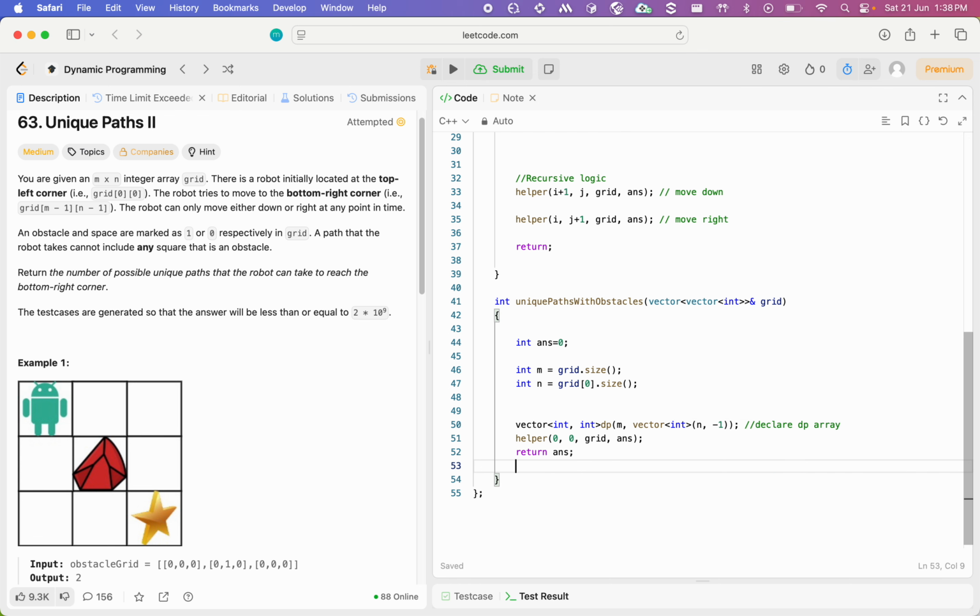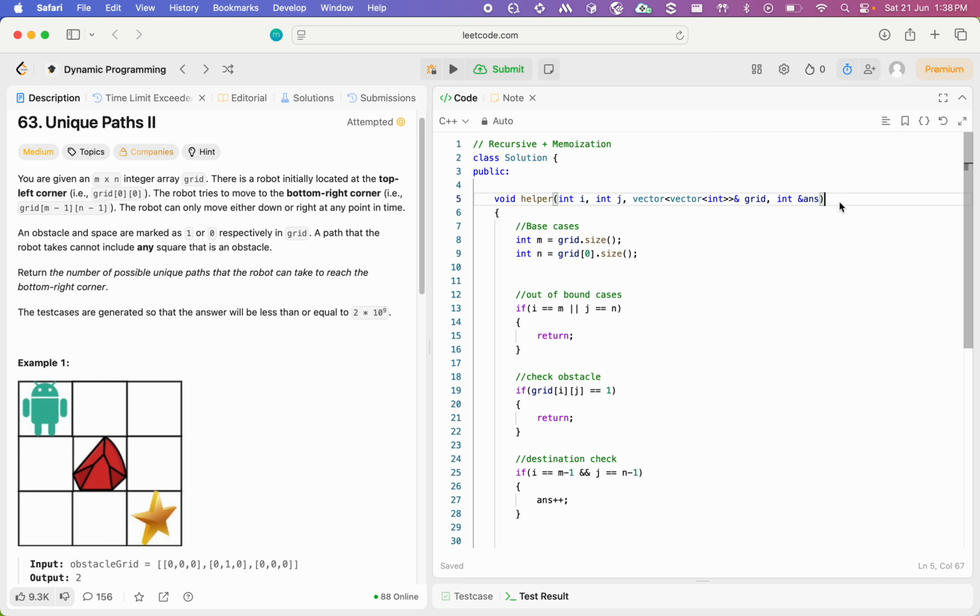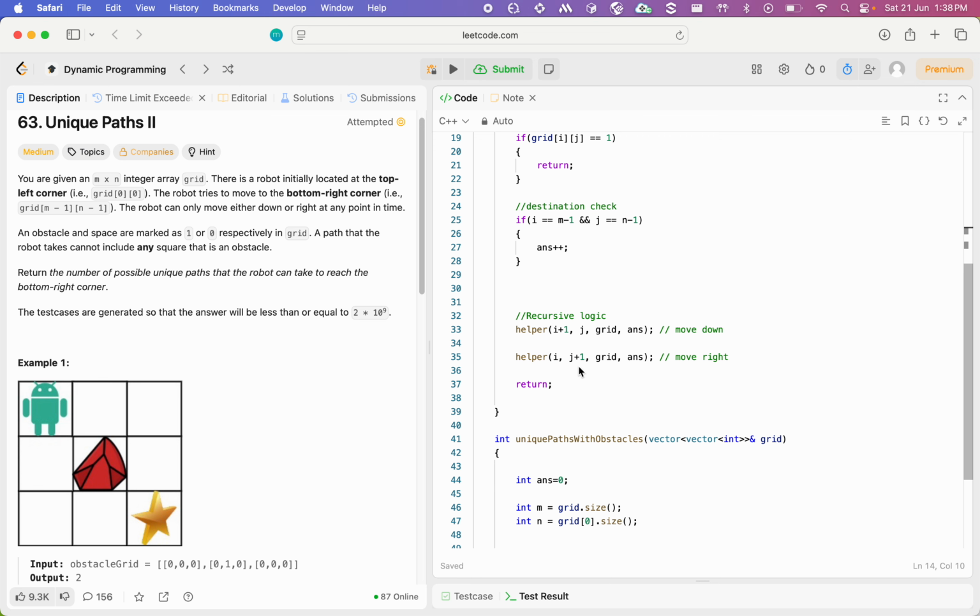Now let us propagate this everywhere. I will first take it as input a vector of vector of int, ampersand dp. So these are all base cases.